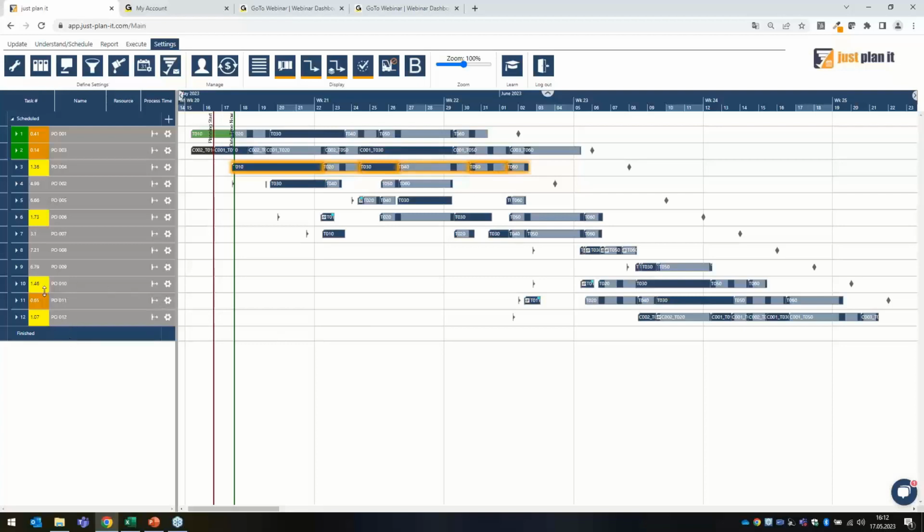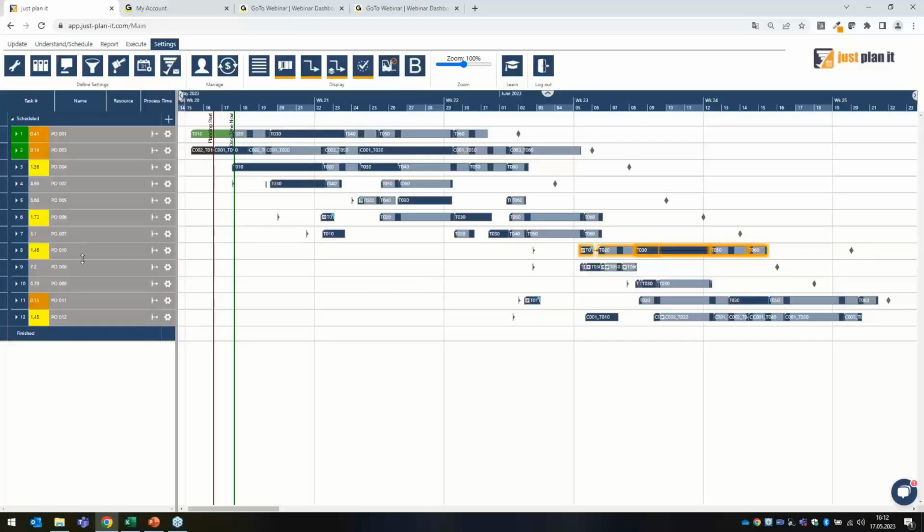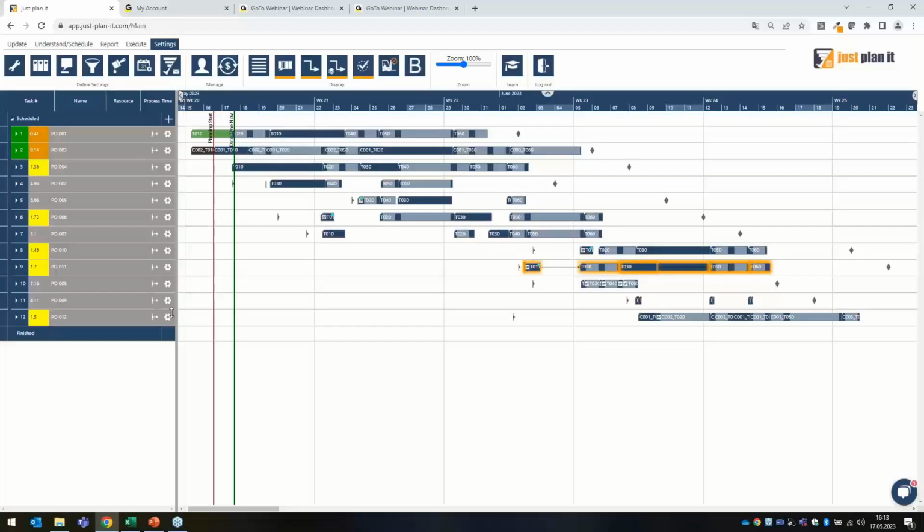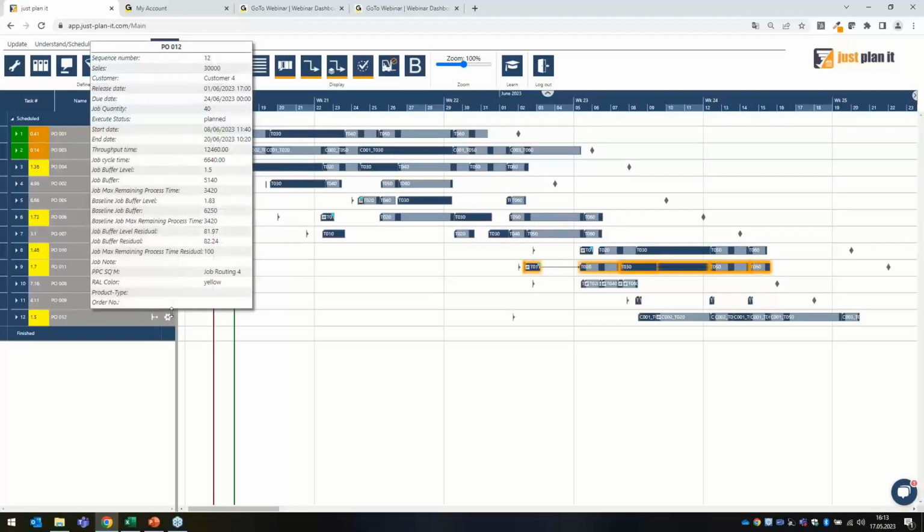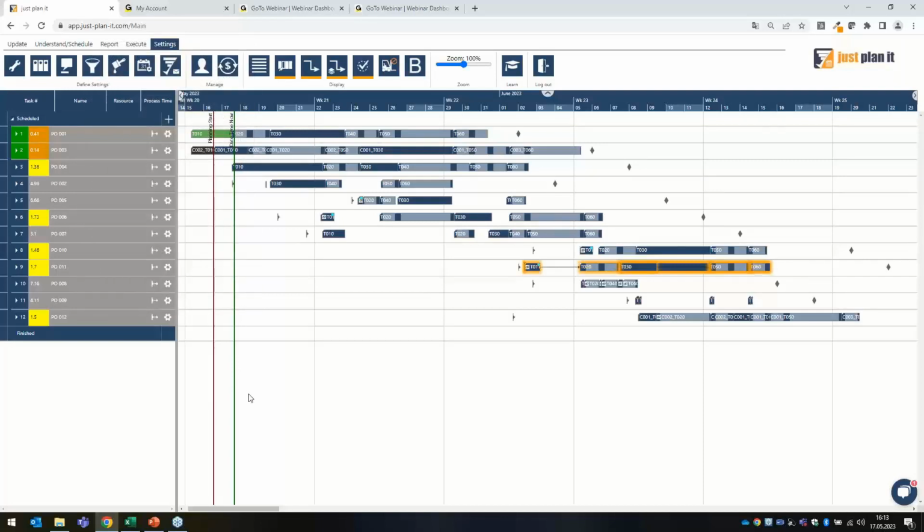But it is just an example here. But also here, comparing these jobs to the buffer level, it's most likely that we get a better result if we would jump over at least PO8 and 9 with our jobs that are currently orange and yellow. So now if you ask me, compared to the initial scenario, the reprioritization of the jobs based on having a better look at the buffer level shows a way better scenario than my initial one.